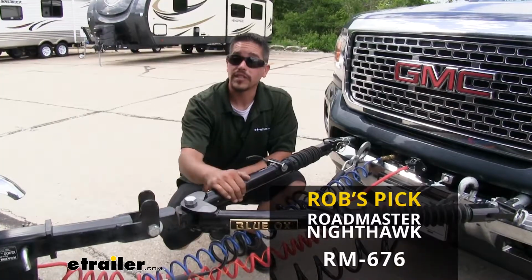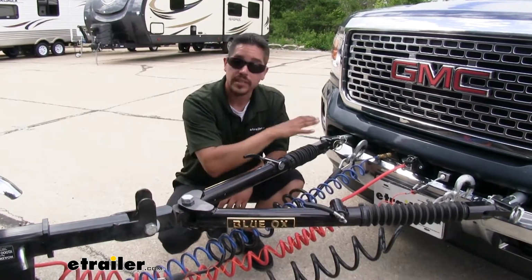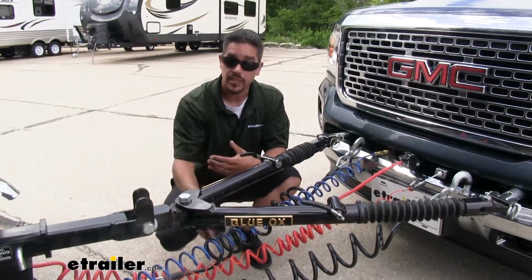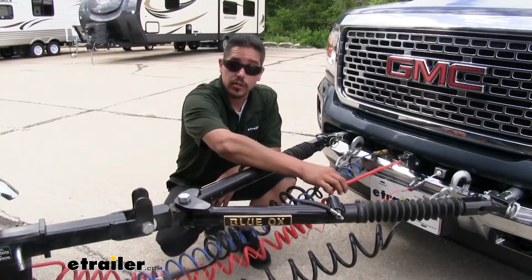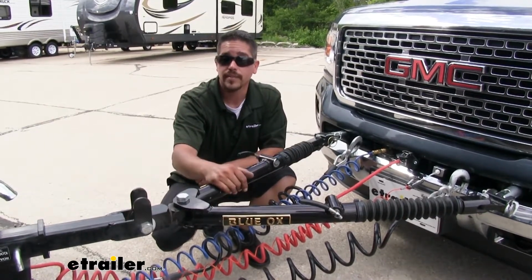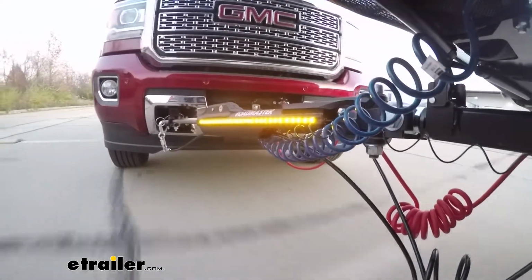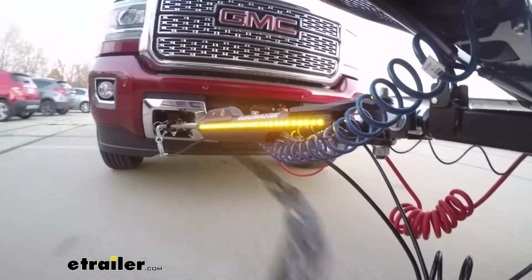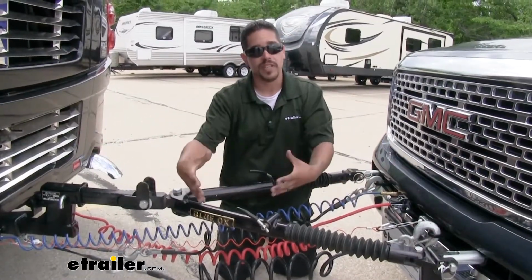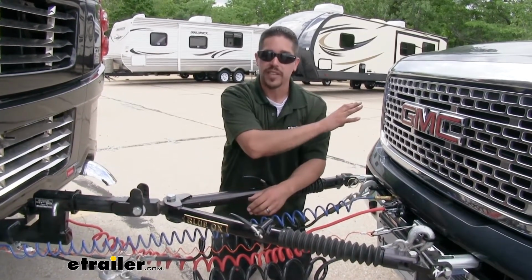I really like the Roadmaster Nighthawk all-terrain tow bar for a few different reasons. It's going to hook up directly to the Roadmaster Direct Connect base plate, extremely easy, and it's going to come with safety cables as well as the electrical cable to get everything hooked up. So that's a few less things that we're going to have to worry about buying. A nice feature of the Nighthawk is on each arm here, there's actually an LED strip that illuminates whenever we have our taillights on our motorhome. So this area in between our motorhome is illuminated, so when we're driving down the road, people will know that we're flat towing and somebody's not just tailgating us.